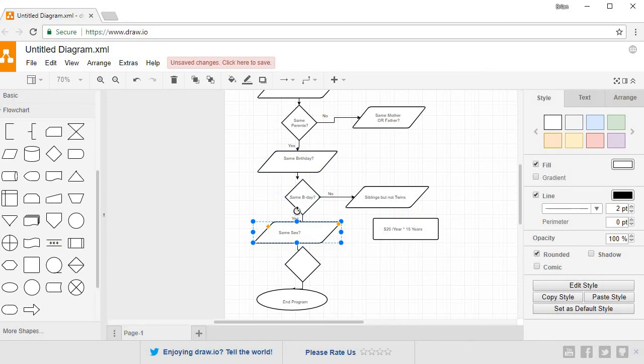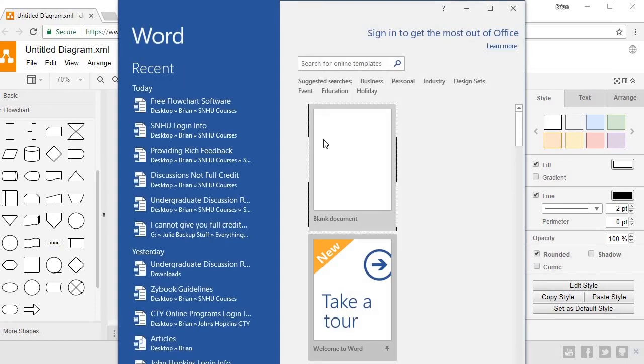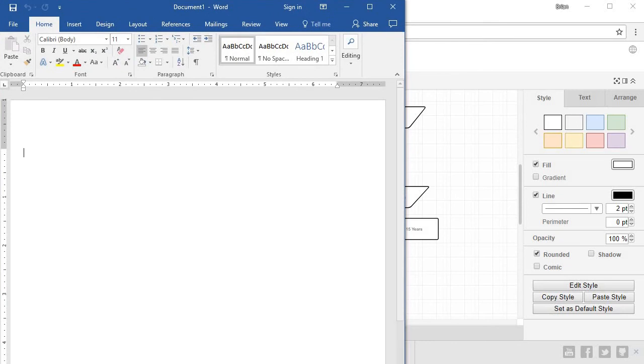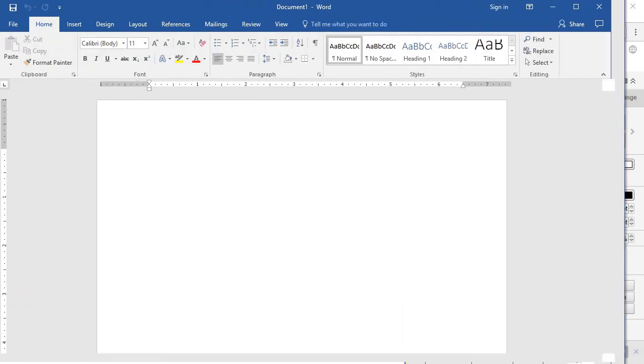So, the other thing I want to show you real quick is pseudocode. What is pseudocode, you might ask? Pseudocode, very simply put, is English, or whatever language you speak. If you speak Spanish, your pseudocode would be in Spanish.